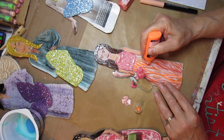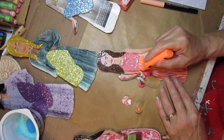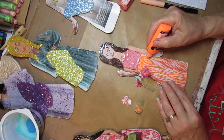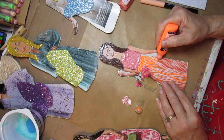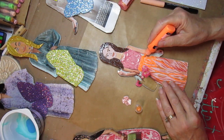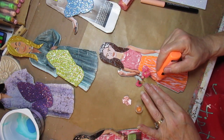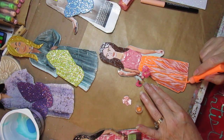So I'm going to go through and just follow the pattern, and I'm going to make this belt stand out more. I'm going to bring it up and make it look more like the picture there. Alright, and I'm just going to follow it. Now this is going to transform this dress, and at the end it'll have a similar quality, but it's going to transform it into something different when it dries. Just going to follow it.